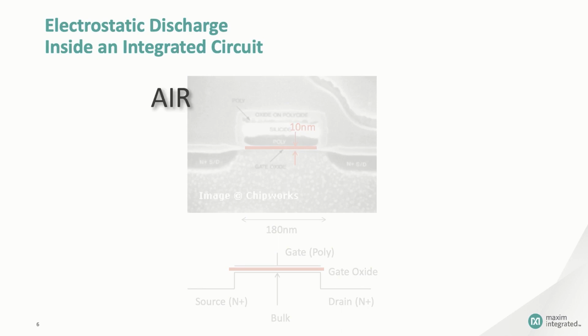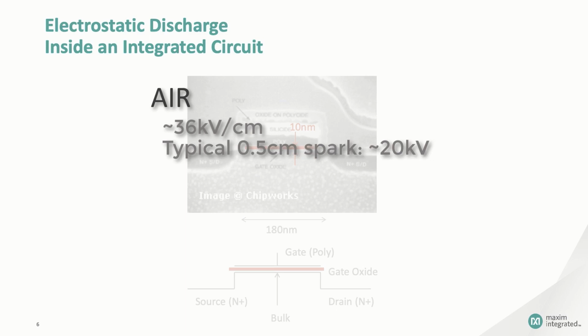First, think about air. The dielectric strength of dry air is about 36,000 volts per centimeter. So think about that for a second. If you draw a half-centimeter arc when your finger approaches a doorknob, you've probably experienced a potential difference of close to 20,000 volts. Great job! Well, for silicon dioxide, as it appears in semiconductor materials, the dielectric strength is on the order of 10 million volts per centimeter. Well, that should surely be enough, one would think.